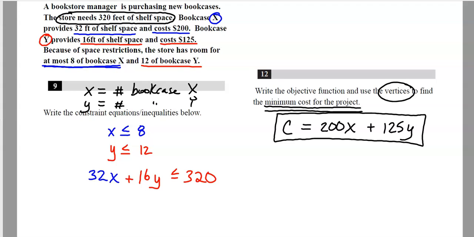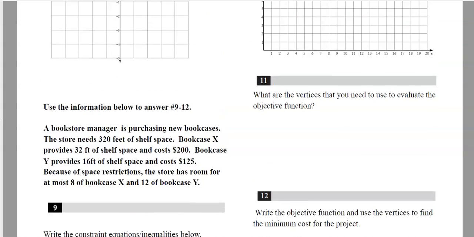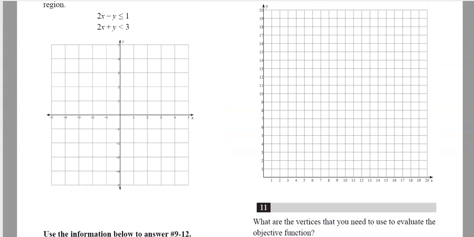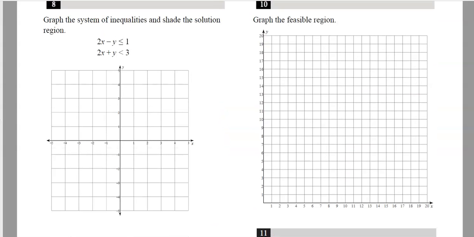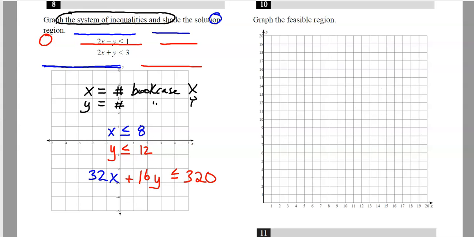So I need to kind of keep what we had in mind there. X less than 8, Y is less than 12. So let me scroll up to right here. And I think if I pull my grid up, it'll still show up over there. It does. So I'm going to get rid of you. And I'm going to leave those up over there so we can graph these nice. So let's go in and let's start graphing them.